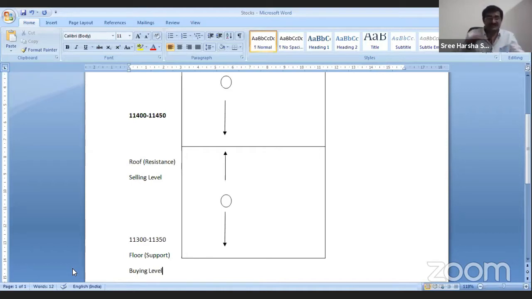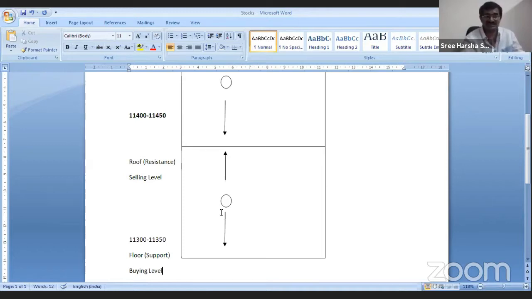Now that you know it is the floor and the roof, let's take, for example, I throw this ball. It will fall down the first time. The second time, I'll throw with more energy. It will again fall down. Suppose this roof is a false roof. It is not the real roof. What happens? It is going to break.